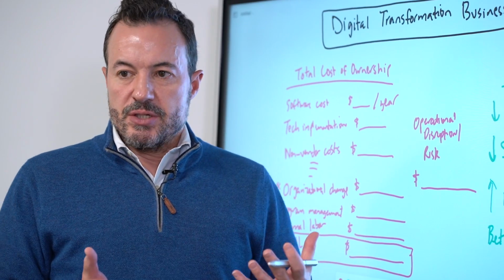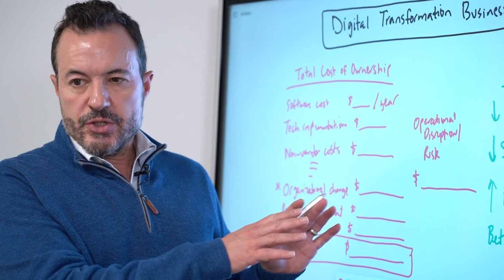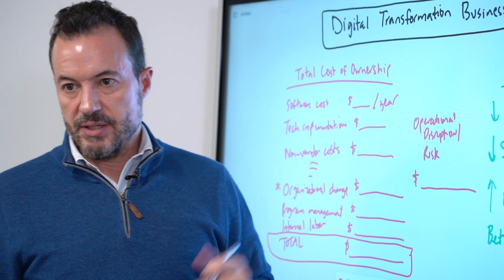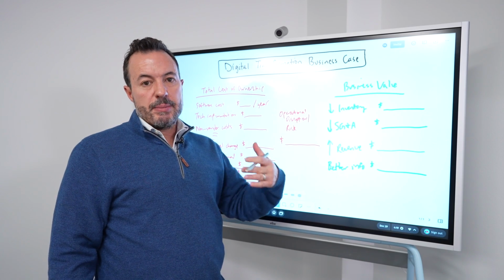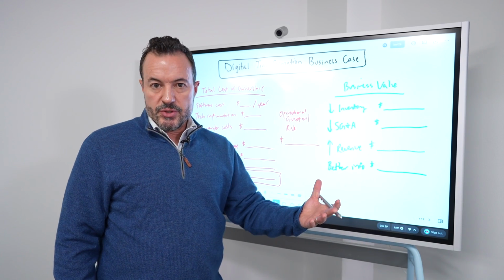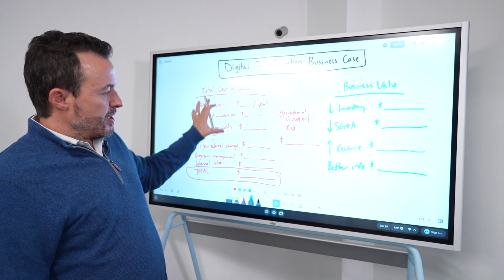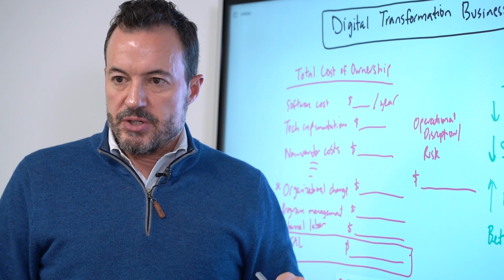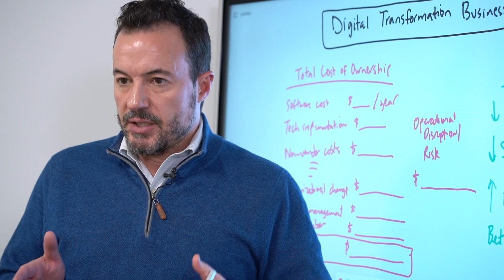So there is a justification component to this, and that's where most organizations sort of stop with their business case. They say either this math makes sense or it doesn't. If it does make sense, then typically what happens is they'll move forward with their digital transformation. They'll make these investments over here, assuming they're going to get the value here, and then they sort of set aside the business case and move into execution mode to go implement new technology.